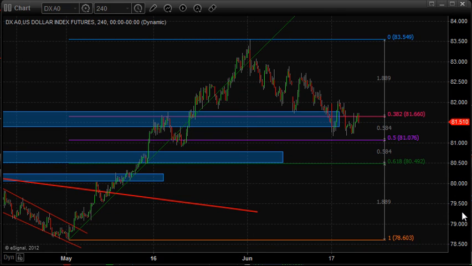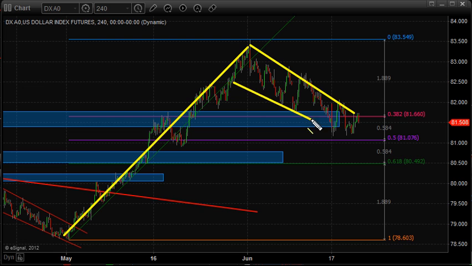Taking a look at the morning charts, we've got the US dollar index. You can see here we've got a pretty bullish pattern still holding up in the US dollar index. This is a 4-hour chart, zooming back a couple months, and you can see we've got a nice large bull flag with a nice strong run up, and now we've just been consolidating here, pulling back. We're more or less flirting with the 38 and 50% retracement levels on the Fibonacci.